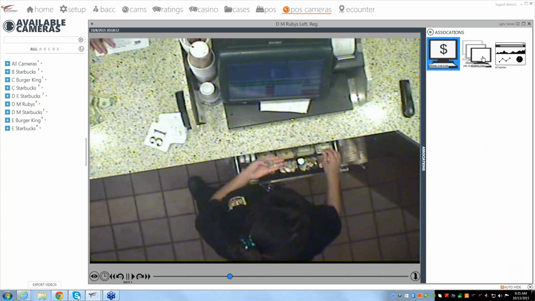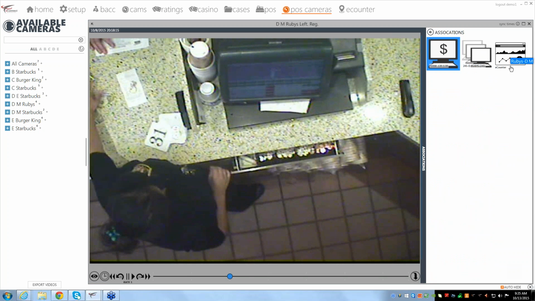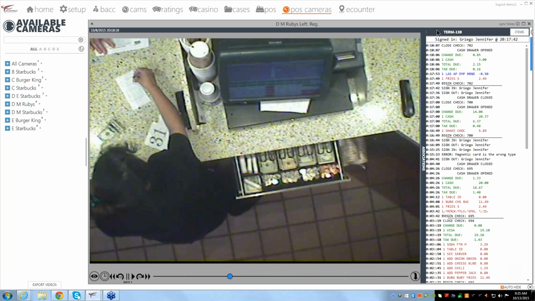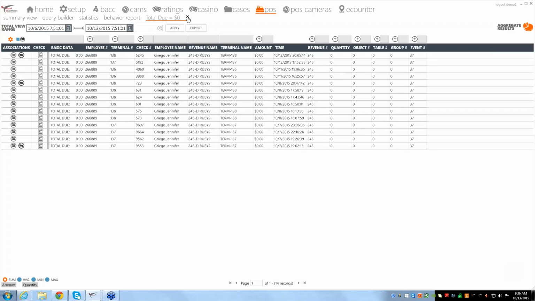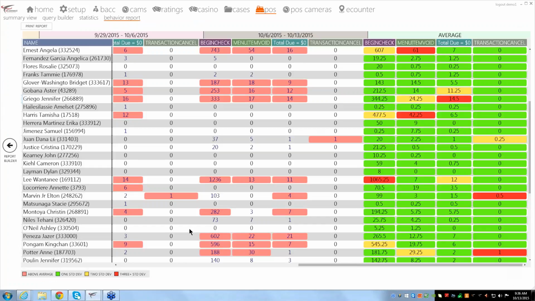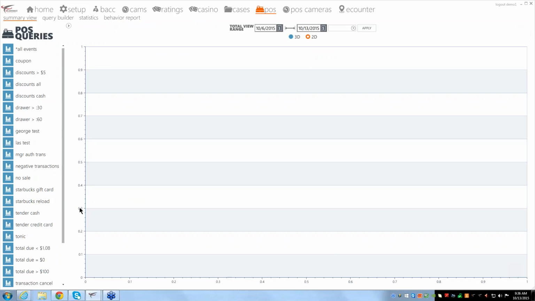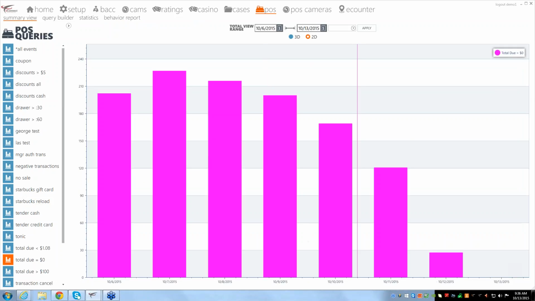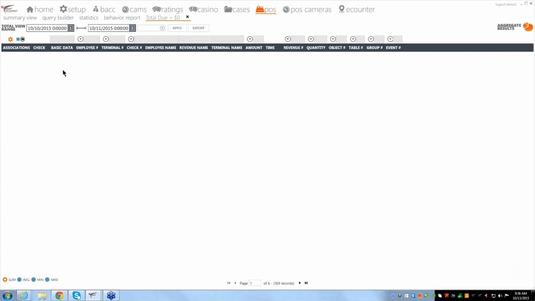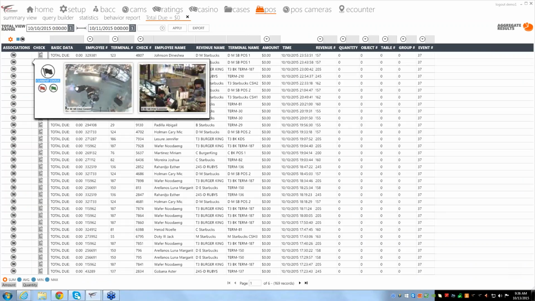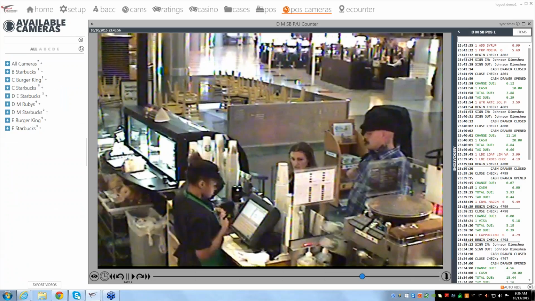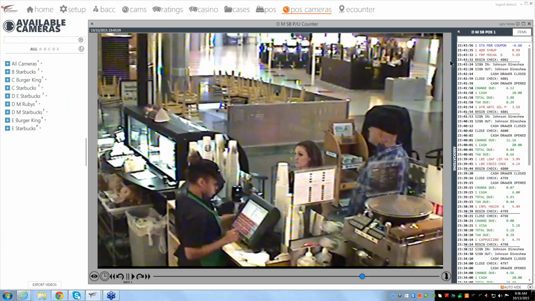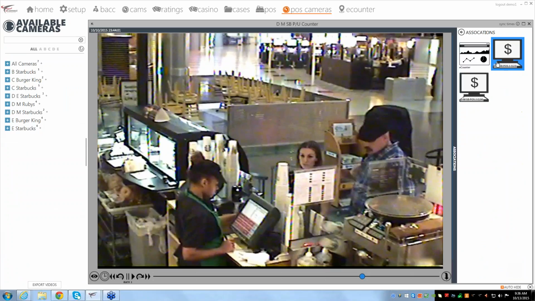There are multiple terminals at this revenue center. So, let me step in real quick just to let everybody know, if you do have a wide overview shot of an area and it does cover multiple terminals, that page that Donald was just on with the cameras, when you click on that item button, it'll show the multiple terminals, and you can select which terminal you want to see. Or the other tab that he had open was the one where you can actually see the revenue centers. Like this shot here, there's 2 terminals in this picture. So when you click on the items button, you'll see the 2 terminals.